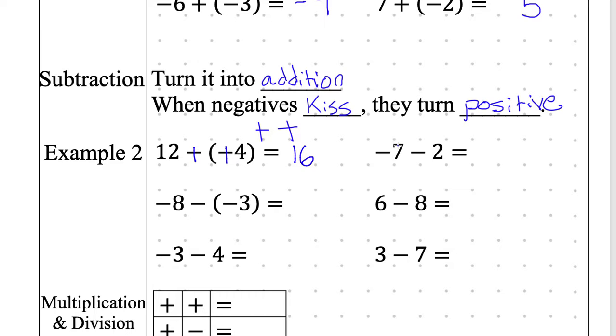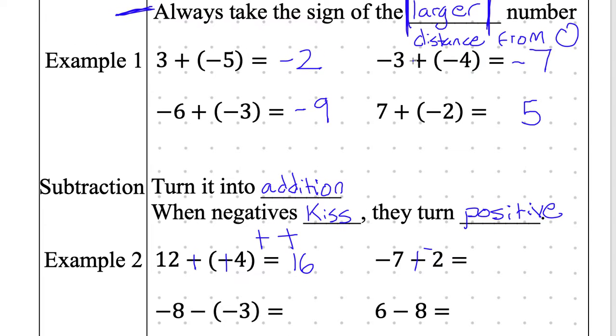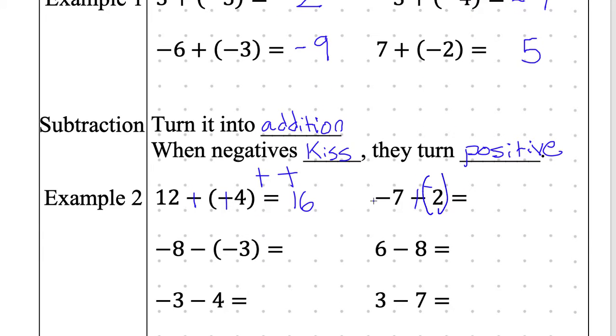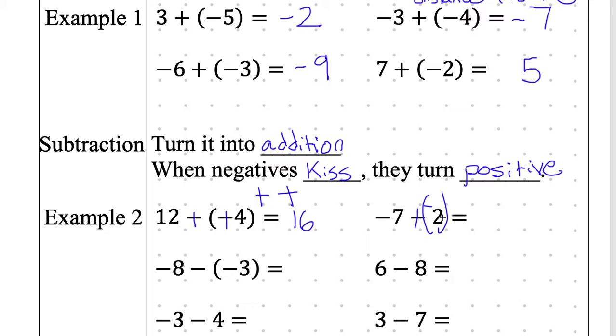This is the one that I think is the hardest type of problem of them all, and this is how I deal with it. I'm going to turn it into an addition problem. I turn this into an addition problem by doing plus negative. You've probably seen this before. If it's -7 minus 2, I'm changing it to -7 plus -2. You don't need to do this, but this is just so you can see the relationship between the last section. This is kind of like -7 plus -2, like one of these, -6 plus -3. It's the same type of problem now.